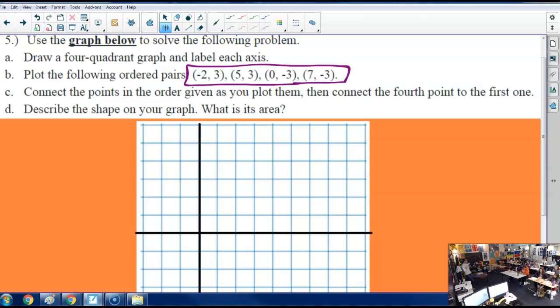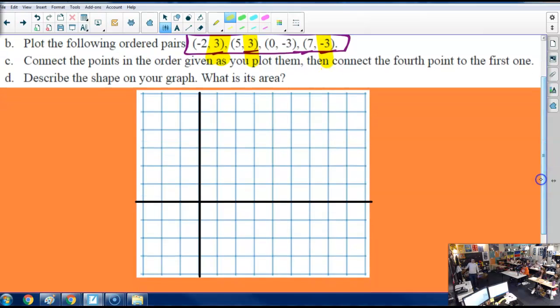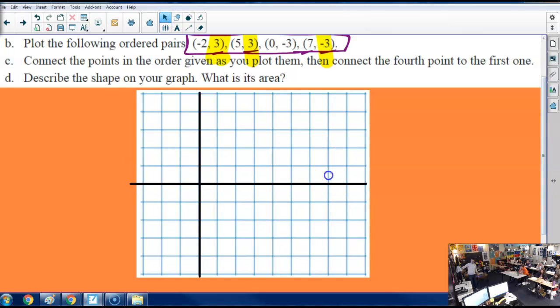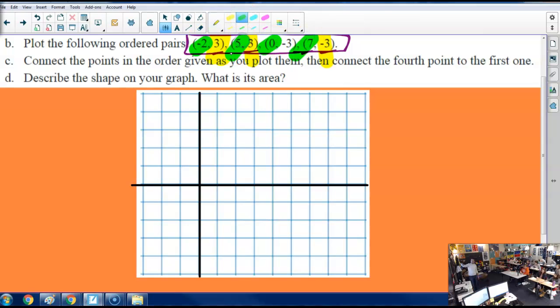The furthest out I go is 7. The furthest down I go is -3. The furthest up I go is 3. Oh, my y's, this is convenient, my y's are balanced. -3 to +3. So what that means is my x-axis could also be balanced because my up-down needs to balance. But when I look at my x's, they don't balance. I go from -2 up to 7, so I need more space out here.